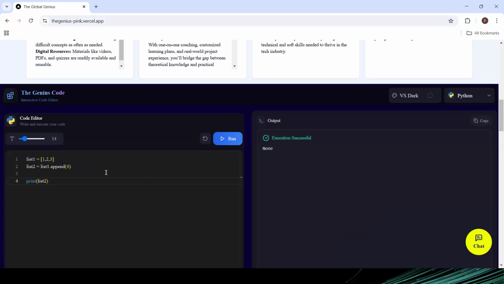It printed None. Is there any error here? Am I having any error? Okay, sorry. When I do list1.append, I should be printing list1. Because this is appending, the return value of append is a None value. So sorry about that. Don't worry about that.